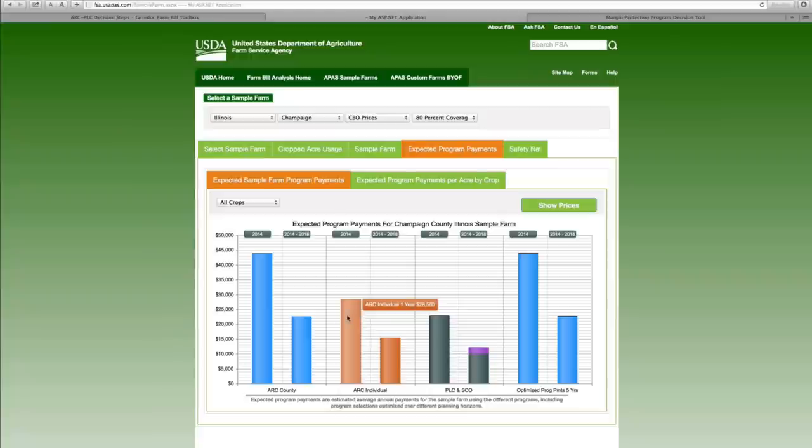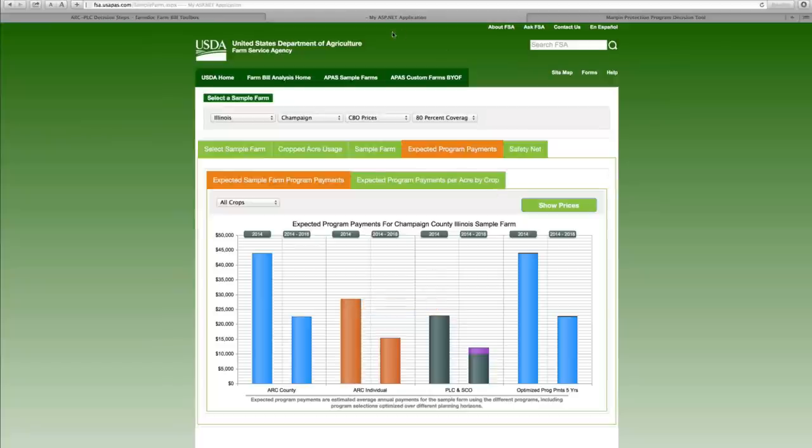One quick question that I think we'll touch on, because it actually goes to all programs, is about CRP. If the base acres are in the CRP program, they will not receive payment under these programs, but you don't lose the base acres because you're getting a CRP rental payment on those acres. When they come out of CRP, they will be put back into the base acres, depending on if you reallocated, and they'll go into that program choice. So CRP basically just suspends those base acres during the life of the CRP contract. That applies across the programs and the program crops.